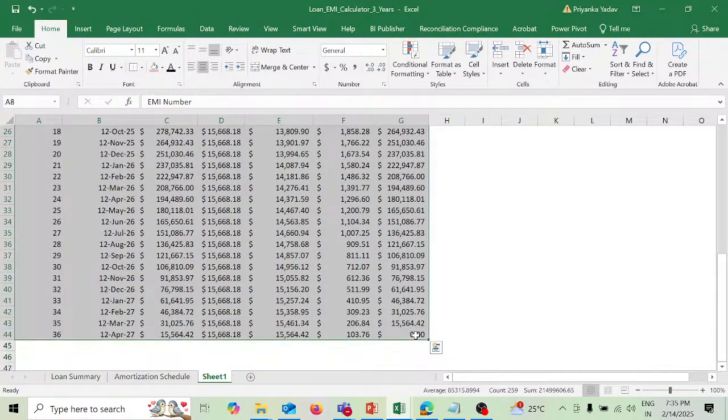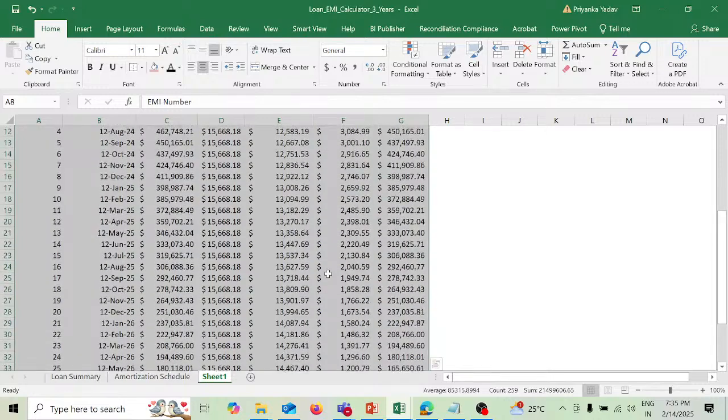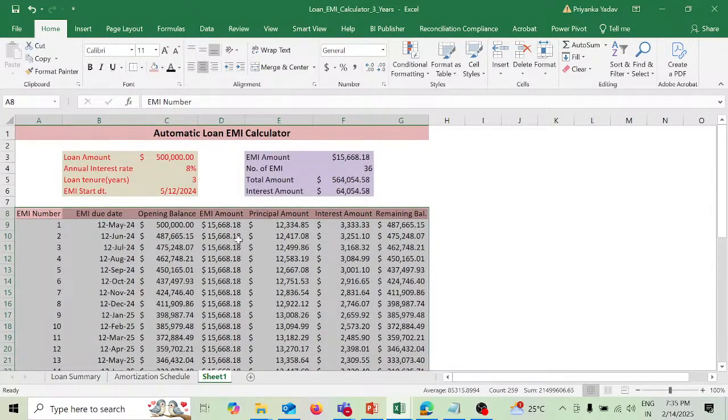You can, with the help of conditional formatting, with the shortcut key of Alt OD, right now it is not functioning, so I'm not able to show you. You can just select this table and you can do the conditional formatting.